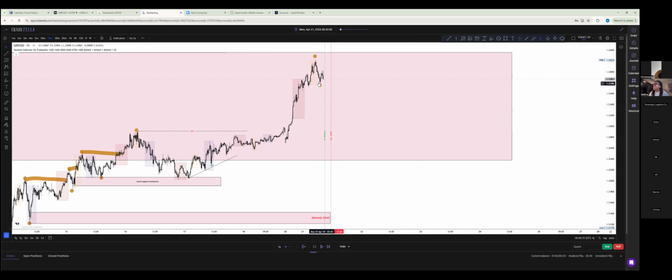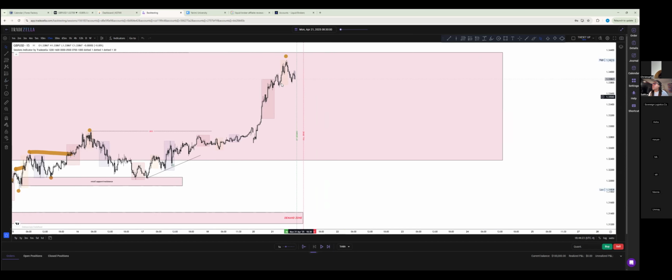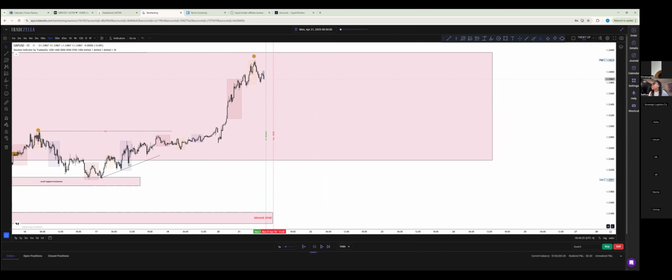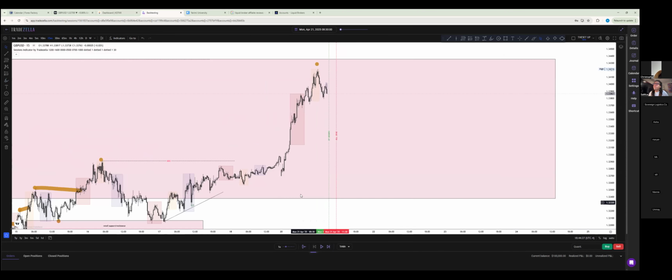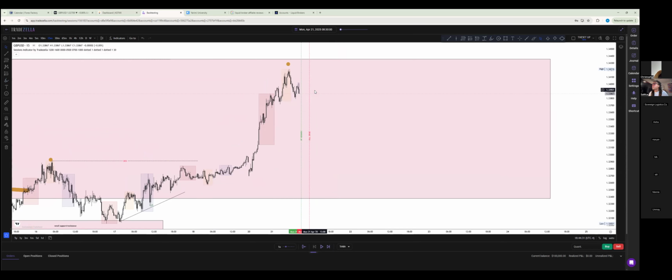High, low. The reason I mark this as a low for now is because price can still continue further. Doesn't mean that it's the actual low, so I'm not even going to confuse you like that. Let me remove it. Like I told you guys last week, how do we mark highs and lows? Confirm that it's an actual structure. You want to see those three momentum candles.